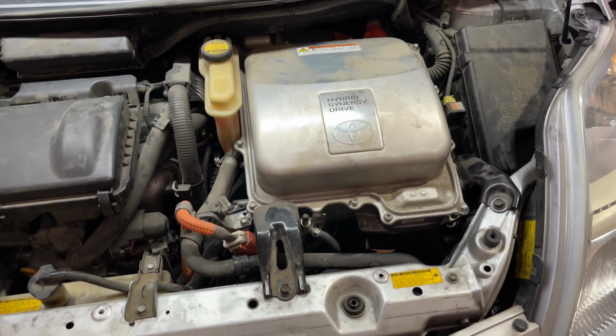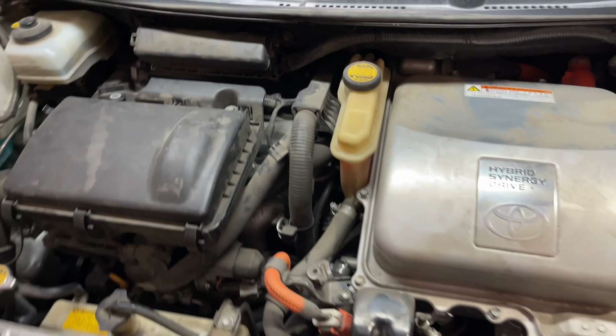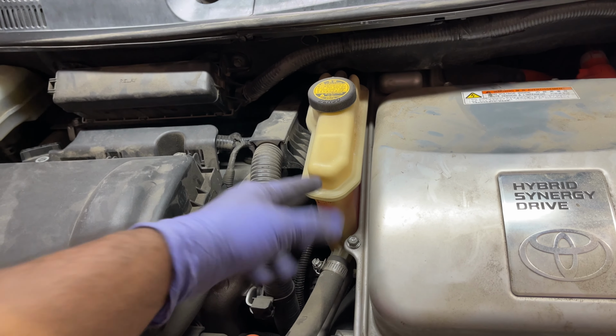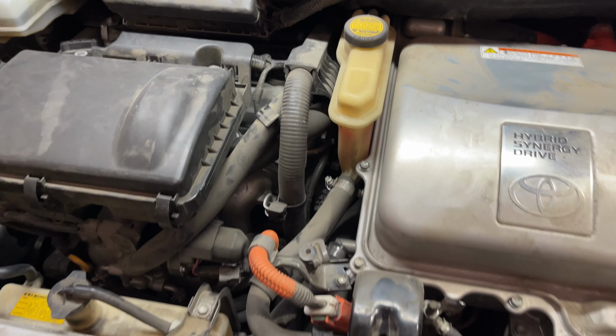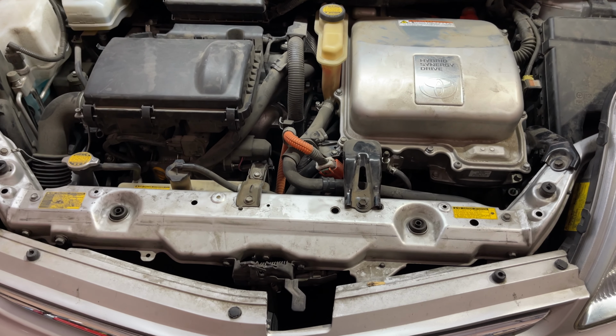I got this all back together, and it's as easy as that. All I gotta do next is just make sure that this is topped off after I run it for a second, because we lost just a tiny bit of coolant, but honestly it's really not that much. It's probably not even gonna go down. And I just gotta put this plastic cover back on, clear the code, and it's ready to be picked up.